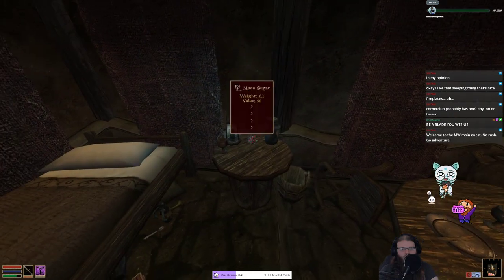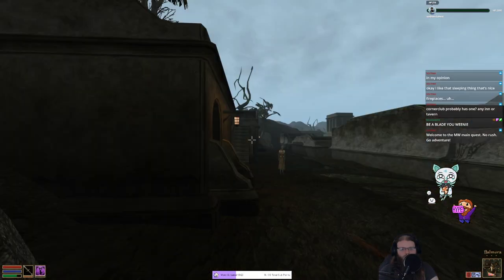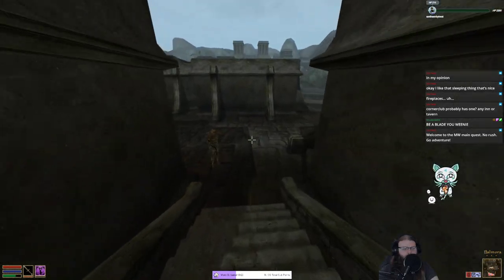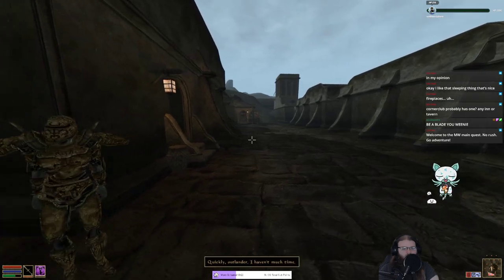Do you have... Ooh, you have Moon Sugar. Interesting. Anyways, at some point we're going to need to figure out the alchemy system, because the alchemy system would probably come in handy.